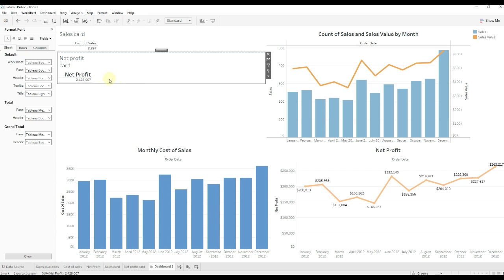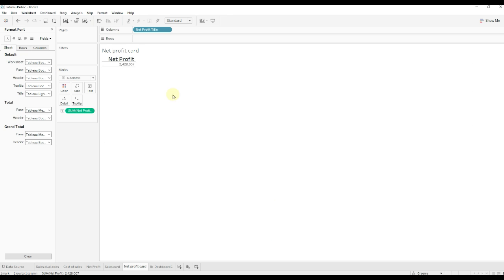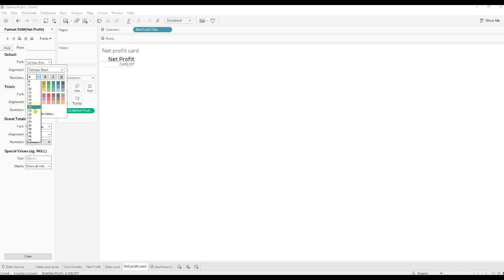We need to do this in the sheet itself. So sum of net profit, we'll format this, and we'll just make it size 16, and then we can just center that in the alignment.